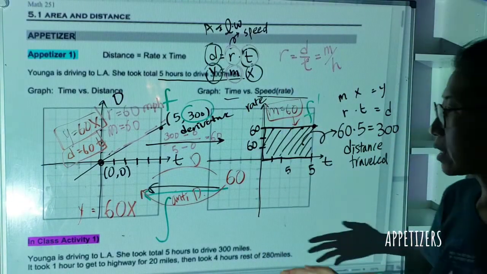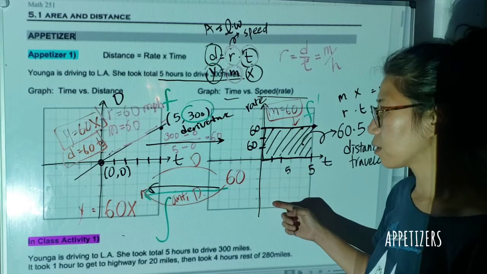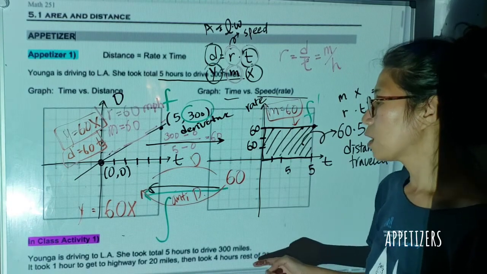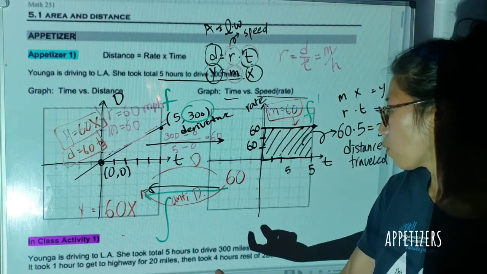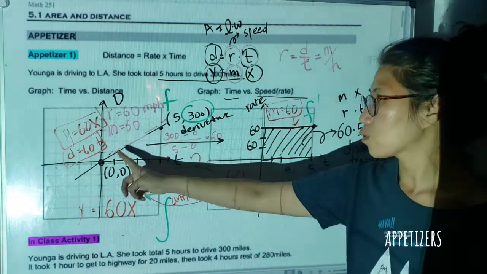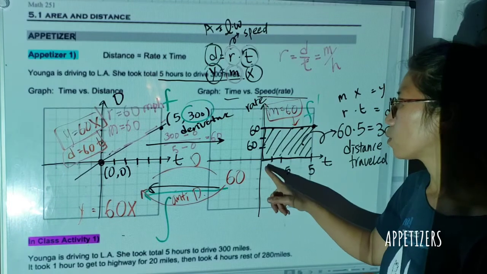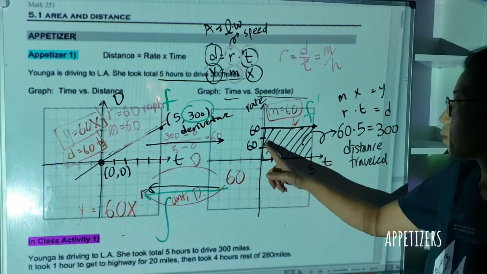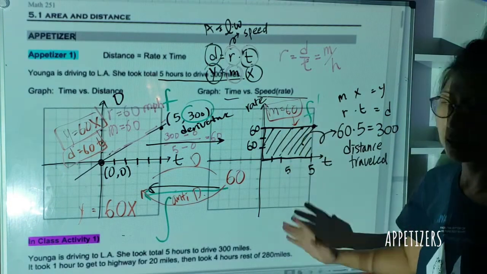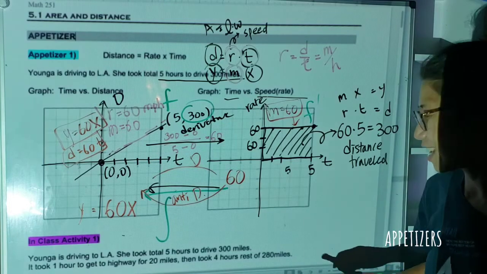So there is an in-class activity, it's the same idea as this one. I want you to break it into the first 1 hour and then the next 4 hours. That means you are going to have 2 linear equations. I want you to try that. And then also with that speed graph here, it's going to be 1 here, 1 up here, and then find the area and get the relationship. And then check the answer with me.